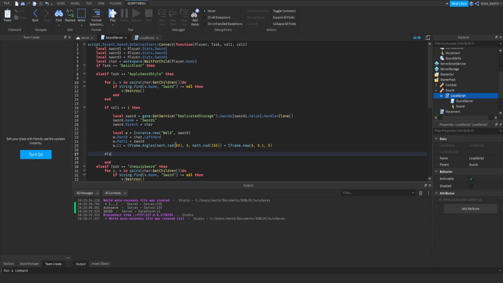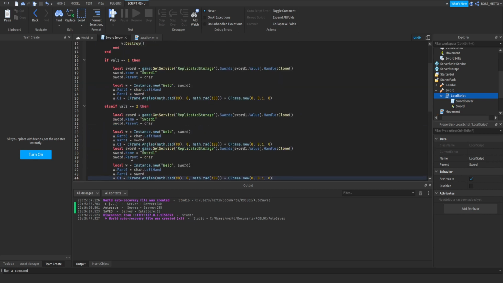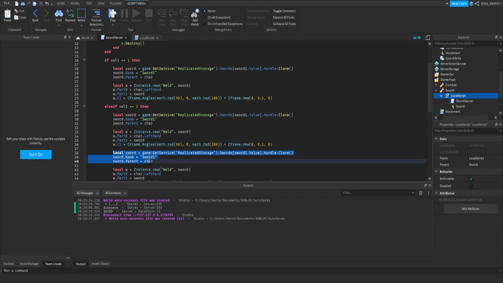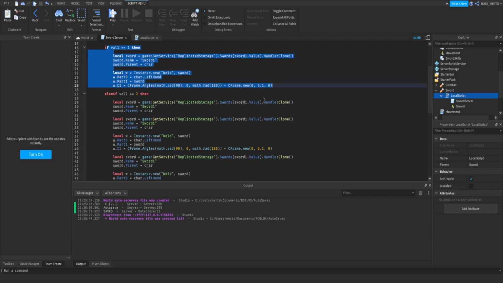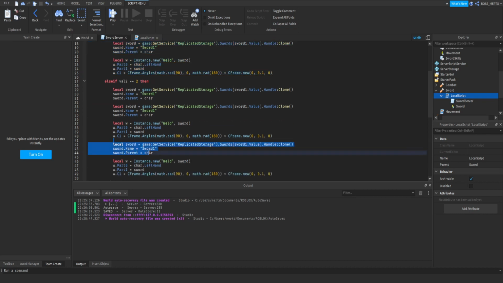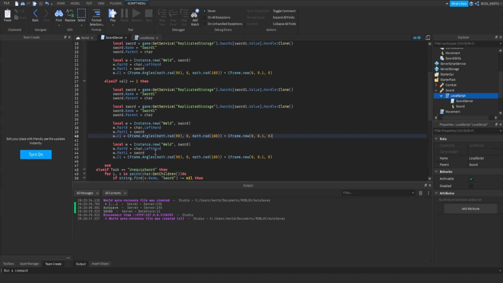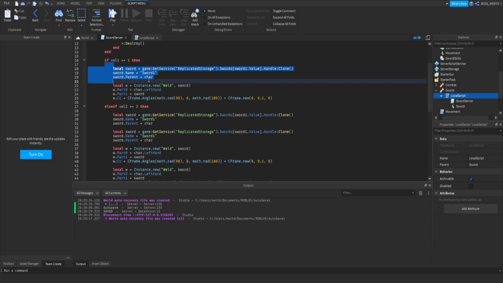Now we will do else if val 2, then means for the second sword style. And we can just easily copy this and copy this again. And just put this up here. So if you have understood this code, then you should easily understand what I'm trying to do. And if you haven't understood this, then go ahead and watch the previous video.